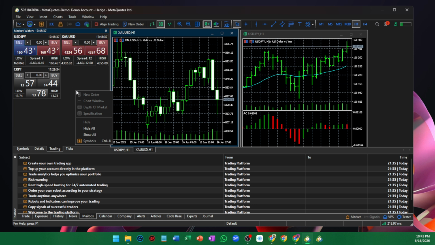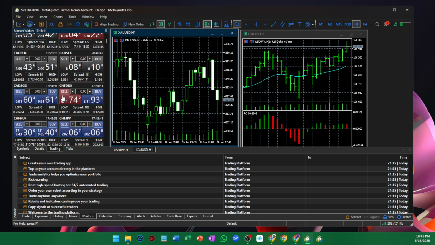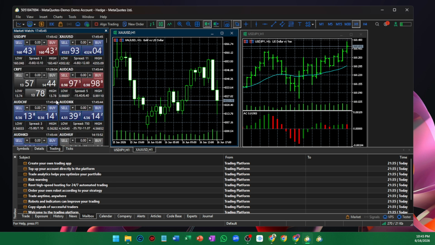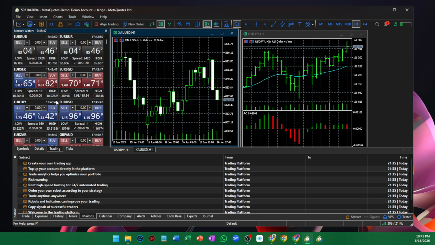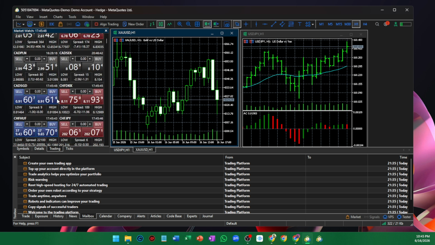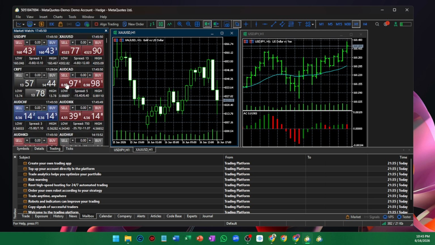As soon as you click it, MetaTrader 5 will update the MarketWatch panel and display all symbols offered by your broker. This happens instantly in most cases, so you should see the list expand right away. After that, your panel will populate with a full set of available instruments, usually organized alphabetically and grouped by category. Depending on your broker, this may include major and minor forex pairs, stock indices, individual shares, commodities, and possibly other asset classes as well. If the list becomes long, you can scroll through it to find the instruments you need more easily. That's all it takes to show all symbols in MetaTrader 5.